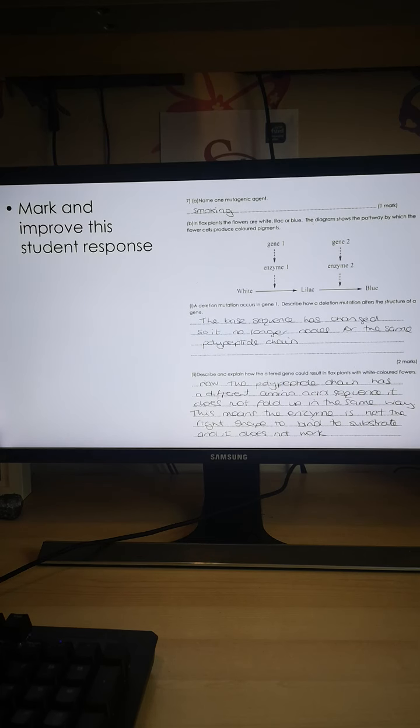Okay, so a bit different now on 7. All right, so what I've done is I've answered the question as a student. Okay, so I want you to have a look at the student response. You might have to look at the PowerPoint if it's not showing up very clearly on the video, and I want you to mark it and improve it. Okay, so pause the video now and do that task, and then I'm going to start going through.